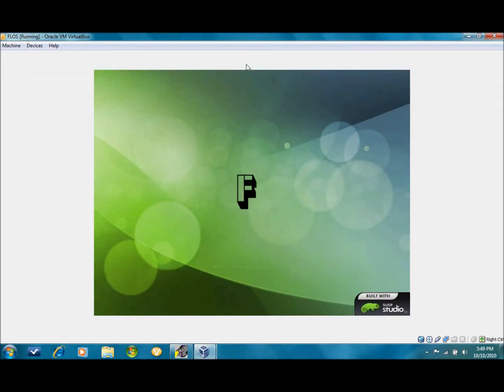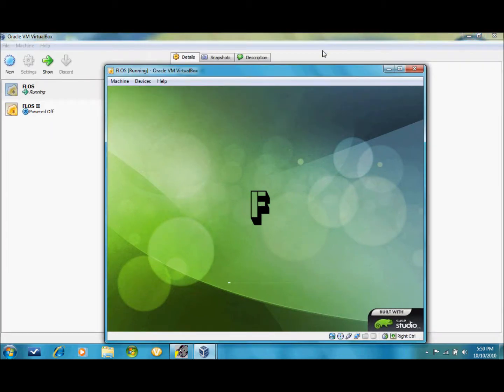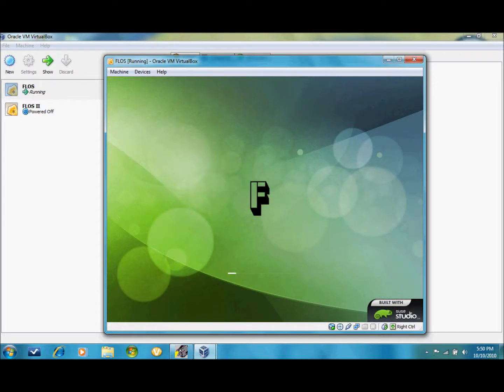It'll do that stuff, and then it'll just start up like it normally would. It actually loads faster than it normally would if you normally started it up, because again, it's faster when it's downloaded.